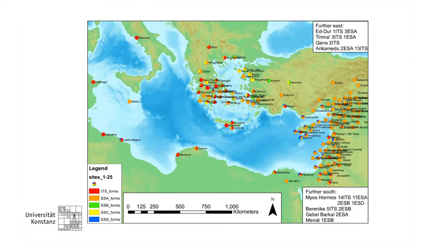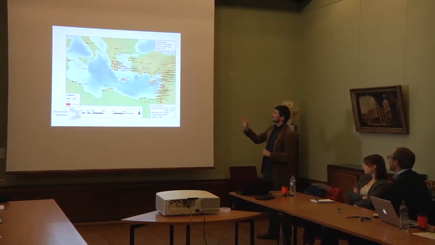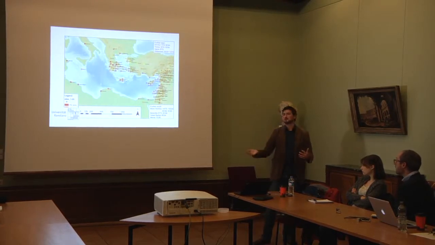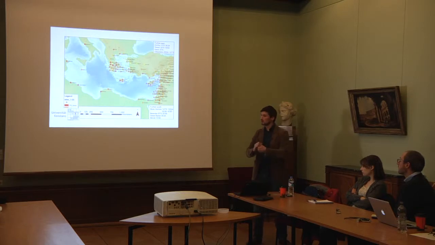Tableware — in case you're not all familiar — is a type of ceramics, sometimes called fineware or terra sigillata. The pottery I'll be talking about is made in the eastern Mediterranean in the period 150 BC to 150 AD, more or less. I'm talking about four different types of tableware produced in four different areas: Eastern Sigillata A (ESA), represented as the orange areas on the distribution map pie charts; Eastern Sigillata B (ESB) as green; Eastern Sigillata C (ESC) as yellow; and Eastern Sigillata D (ESD) as blue.